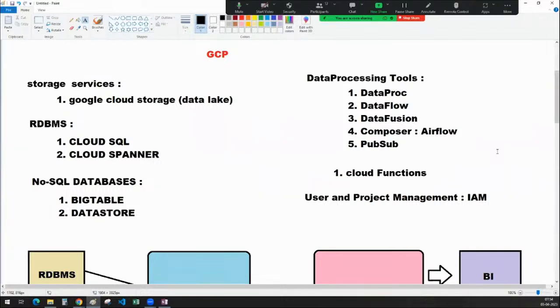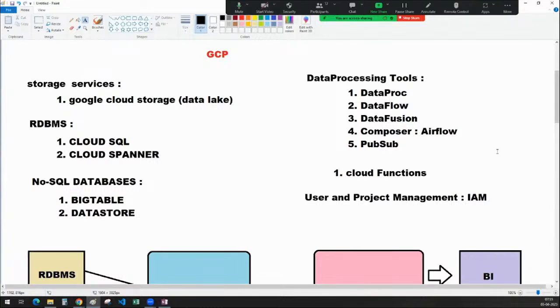We don't want to provide access to anyone unnecessarily, right? That is where we take care of user access as well as project management with the help of IAM. IAM is an authorization tool in GCP. Not only in GCP, it is available in AWS and Azure as well. Identity and access management, guys, we are learning that also.